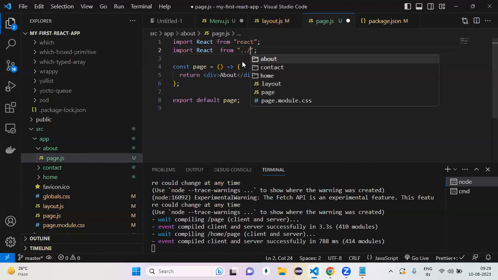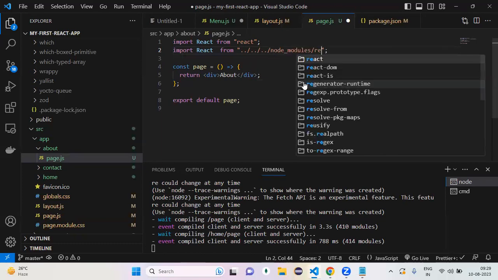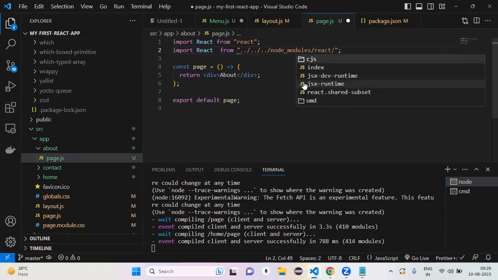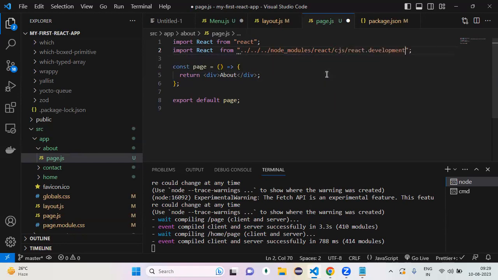Up, okay. From here, one level up. Here, are my node modules there or not? Yes. Okay, in the node modules, which folder? React is the one. In the React one, okay, CJS, development or something. Is this your actual path or not? Yes or no?